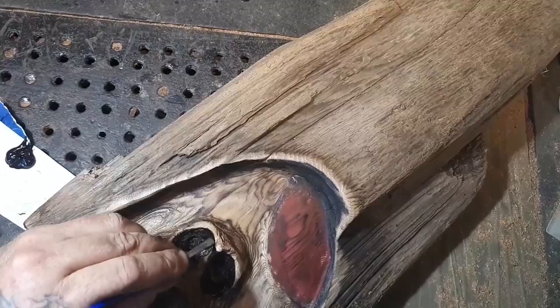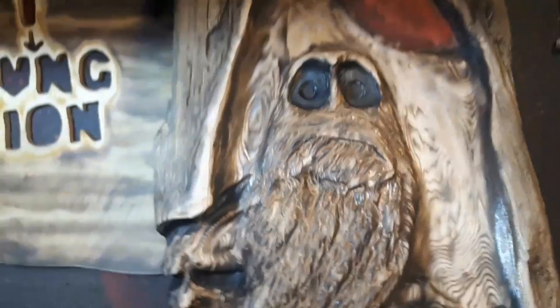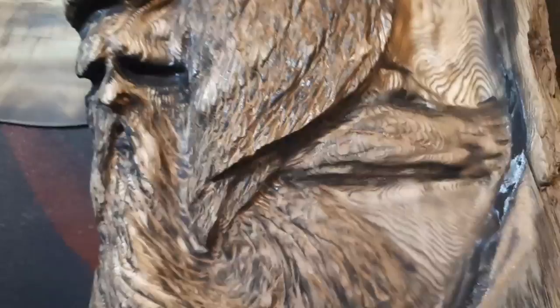Okay, guys, at this point, I got everything cleaned up. I got the owl eyes painted black, got the sun red. You can see the burn behind the red because I put the red paint on and I rub it in with my hand. Okay, so here you can see the beautiful wood grain in there by burning it, then lightly sanding after. See it up there too?